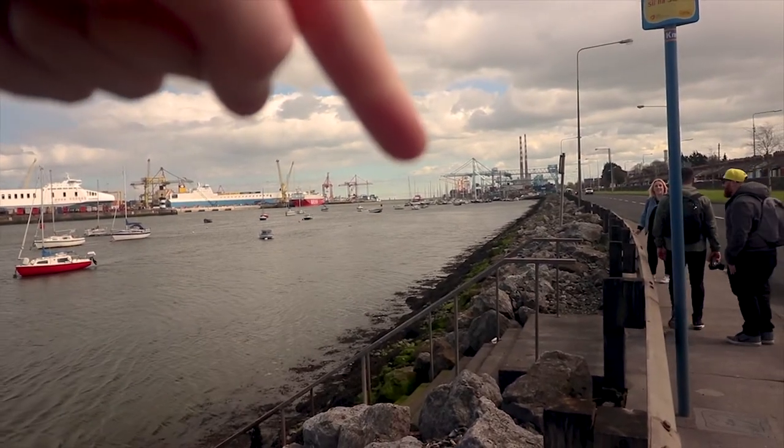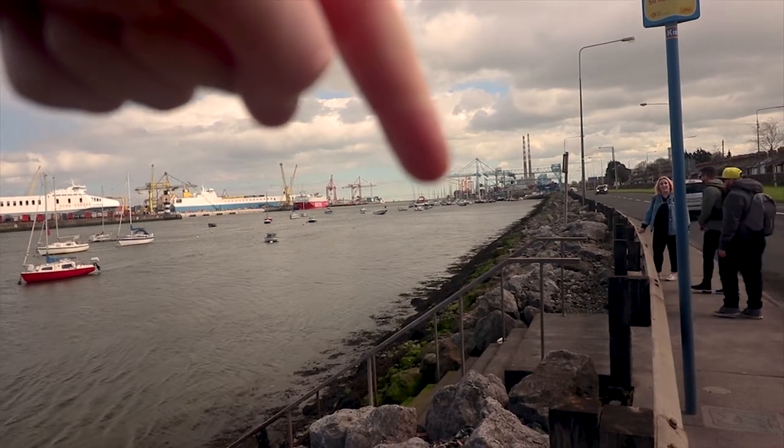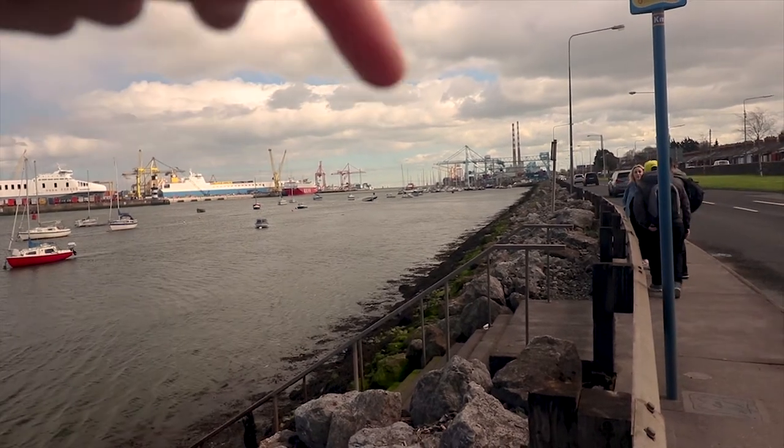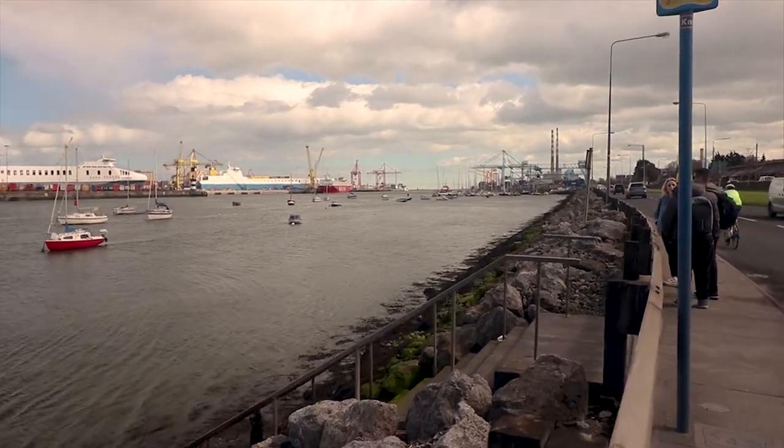It's beautiful, look at all the nice scenery. We're going through a toll — anybody have any change? We got through the toll without them asking us for money, good, because I had none. But look at this view, the Dublin docklands. I would show you where we're going but it's so far away the camera won't even reach. There's a little red boat and we need to get there, let's keep going.